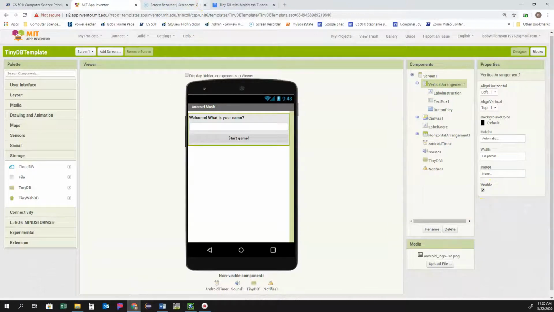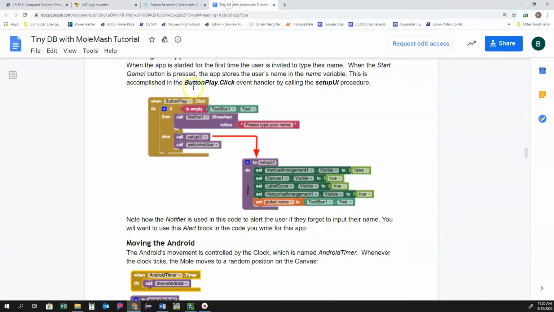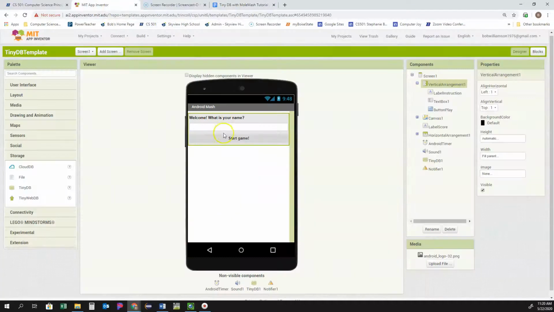So that is set to visible. Once we hit the play button, that area will go away. We will lose that visibility to that text box because we no longer need this. So when we hit that start game, this visibility will go away, so we don't need to have that in our way.